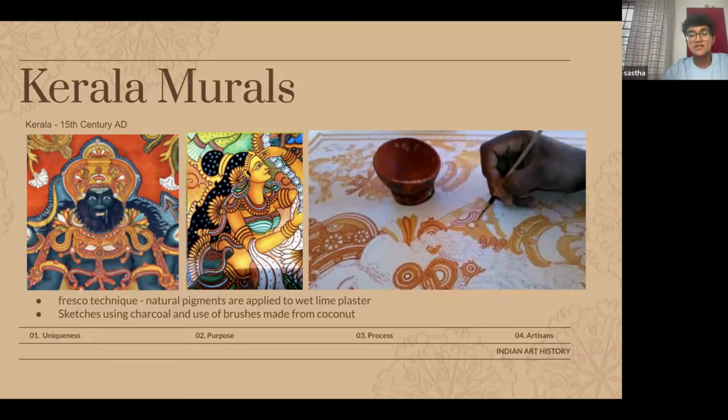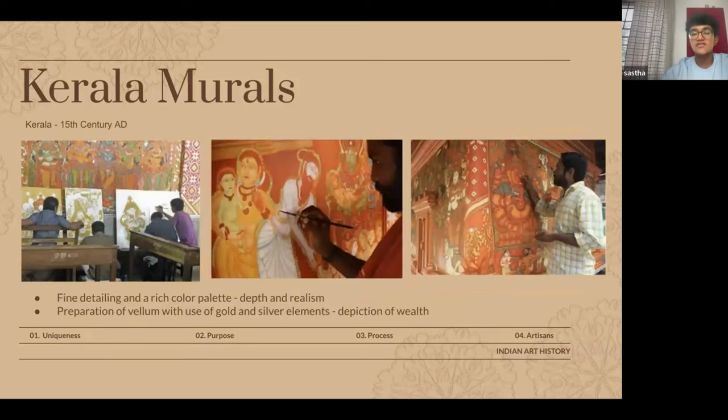So this art form is continuously practiced in the state of Kerala, where there are training schools dedicated to these art forms. Many of these artists belong to families with a long lineage of mural painters, passing down their skills and techniques through generations. Despite the challenges posed by modernity and declining demand for these art forms, they are still continued in small communities where they continue to create and teach these art forms.